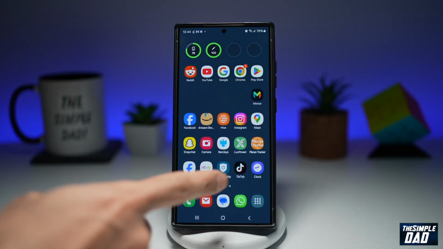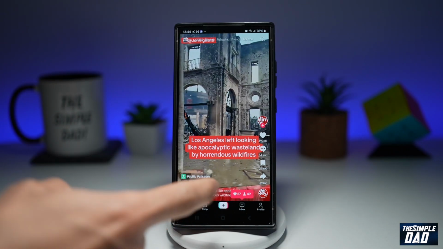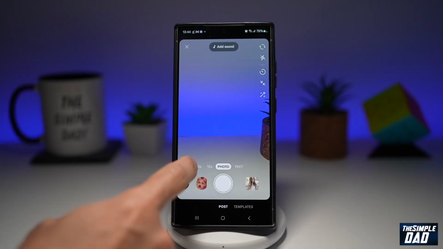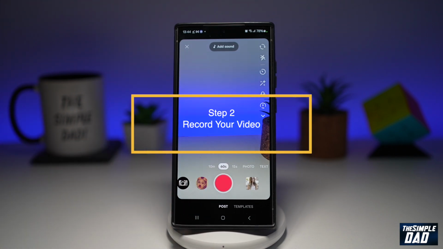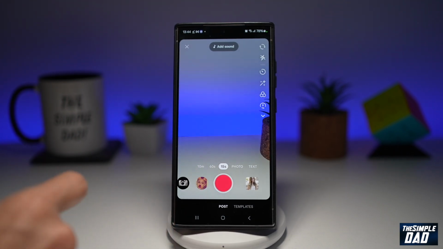Now you've got your idea? Great. Now open up the TikTok app and hit the big plus sign at the bottom of your screen. From here, you've got two options. You can record a video directly in the app, or you can upload a video from your photo library. Let's break these down. The first option, recording directly on TikTok. Recording in the app is super easy and TikTok gives you tons of tools to make your video pop. So let me show you how to do this.